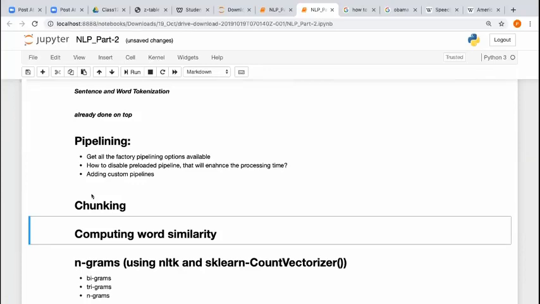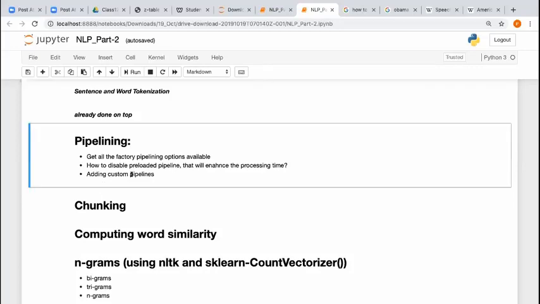But what if you would like to do some other processing also? Before creating an NLP object, you want your own operation to get performed as well. That is something called custom pipelining. You can add your own pipelining. As I mentioned earlier, I think 2 or 3 functions already exist. The moment you create the NLP object, you can add your own function, two functions, three functions, whatever you want. Okay, so let's see how to do that.